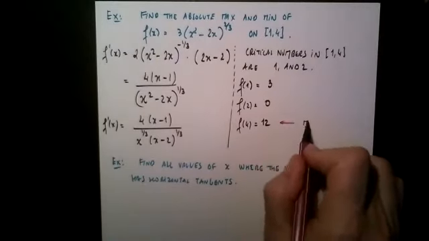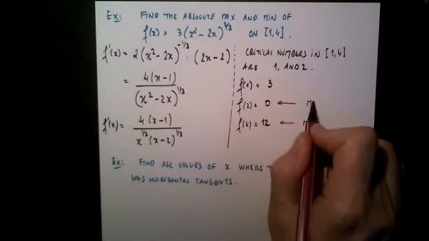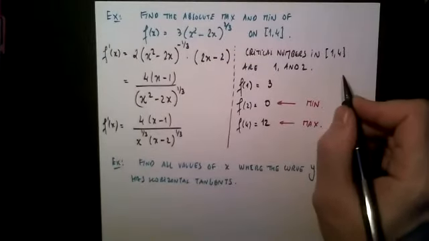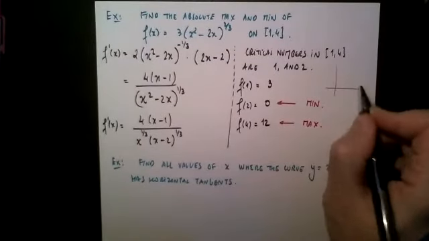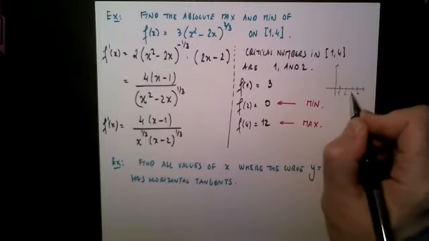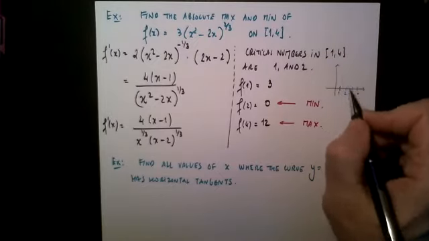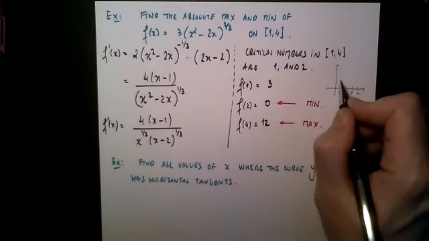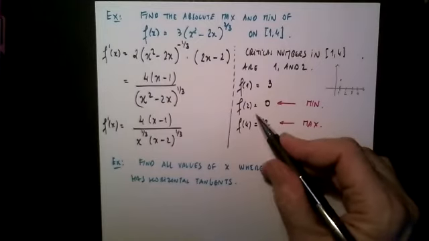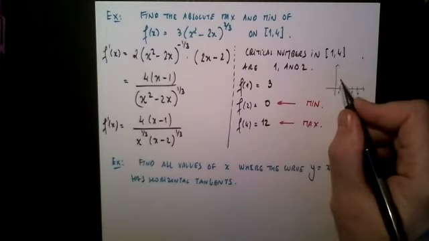So I guess this is the maximum and this is the minimum. That's it. So you found the 2 from the denominator, right? Yeah, exactly. This is a place where the function is not differentiable. Okay. So obviously you would have a graph. I don't know what it looks like, but one thing that's for sure, between 1 and 4: at 1, it's 3. Let's say at 4, it's 12. And at 2, it's 0. So it looks like this.